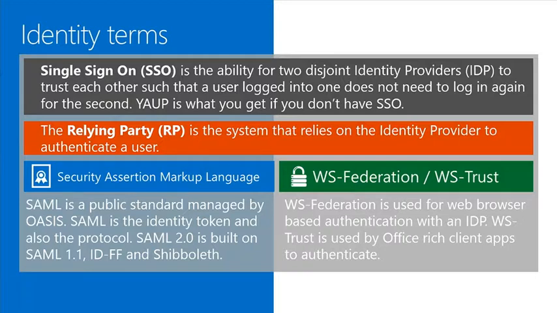It's where the identity provider has figured out who the person is, and they have to create a signed message, which is a SAML token, a token to say, this is who this person is, and I guarantee it, and I'm going to sign that, and that's contained within this format that's called Security Assertion Markup Language, otherwise known as SAML. Now, SAML gets really complicated really quickly if you start to look into different things that you're connecting to, but essentially that's what it is. It's about a message that comes from an identity provider, goes to a relying party, contains an assertion that says, this is who this person is, I know who they are.